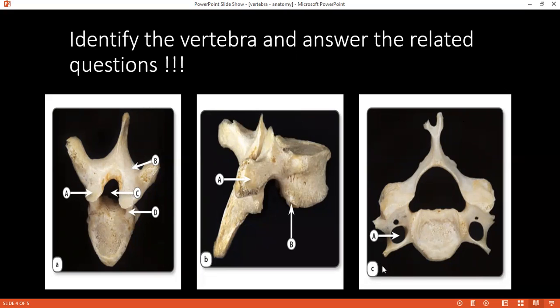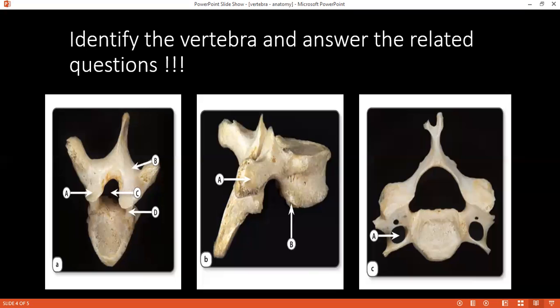Okay. Can you please tell me what kind of vertebrae are these? Picture A, B, and C, please. Ma'am, A is thoracic, B is also thoracic, C is cervical, ma'am. Okay. How would you differentiate between the cervical vertebrae and the thoracic vertebrae? Ma'am, cervical vertebra has foramen transversarium. The spinous process will be bifid, and there will be a spacious canal. And in the thoracic spine, there will be a triangular shape of the body, and there will be no foramen transversarium, and there will be costal facets on the transverse processes.